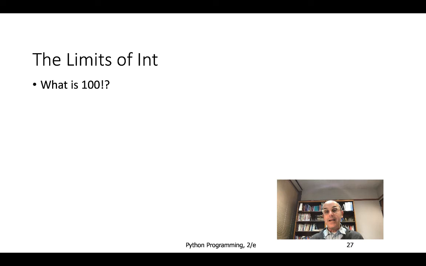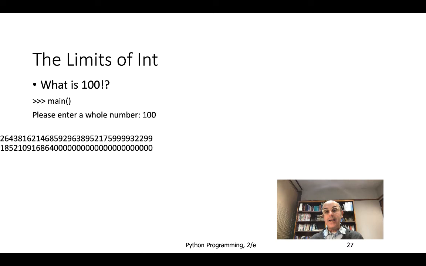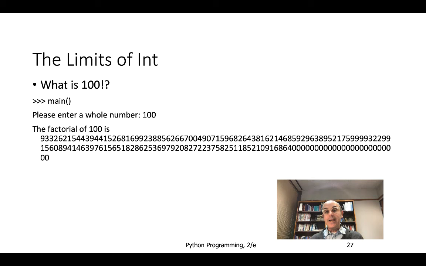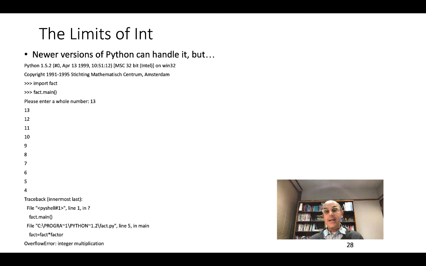So the limits of integer, and what is 100 to the power of 100? So in main, we are going to say please write the whole number of 10, and it will give us the value instead of you doing it manually. So that's it. That's the power of a big number.